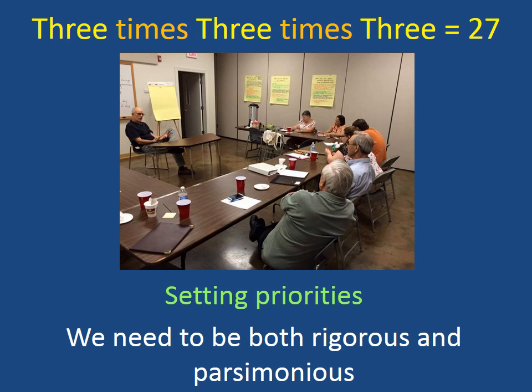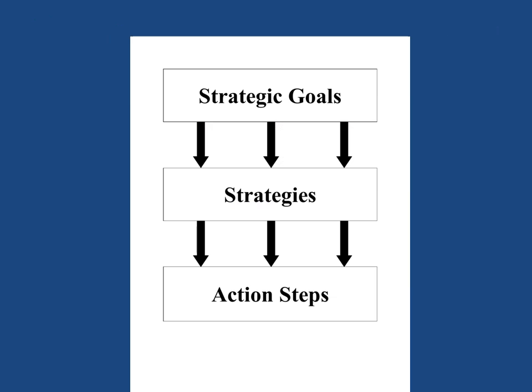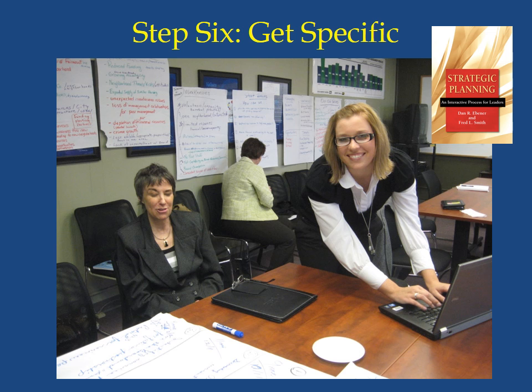Again, we want to make sure that the number of strategies and action steps that we come up with fit this paradigm of 3 times 3 times 3 that gets us to the 27. So as we're setting the strategies, we want to make sure that we are limiting ourselves to roughly 2 or 3 strategies per strategic area. Those strategies are going to be aligned with each strategic goal, and that's going to lead us into the next step, which will be trying to identify action steps for each.